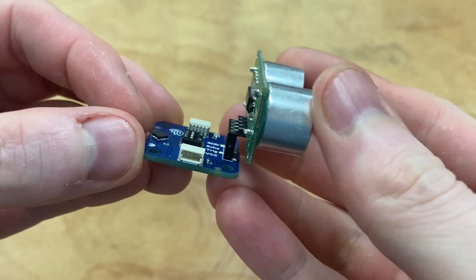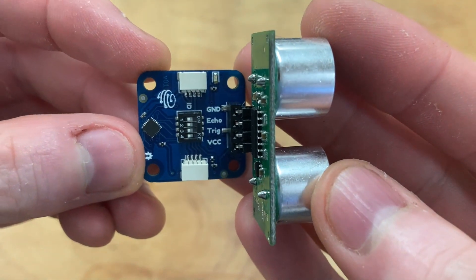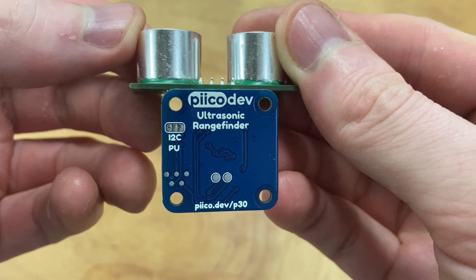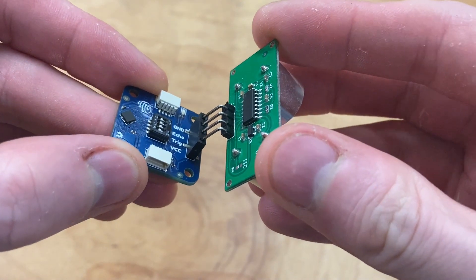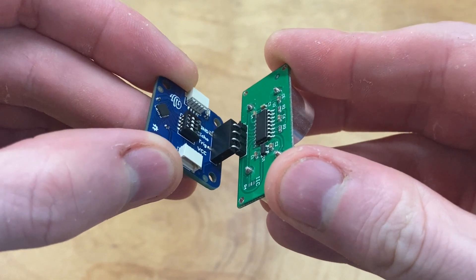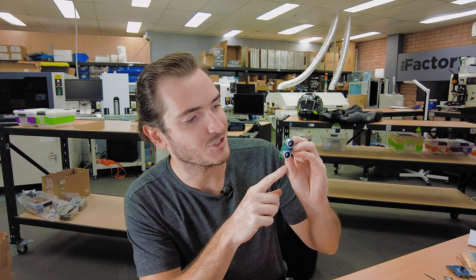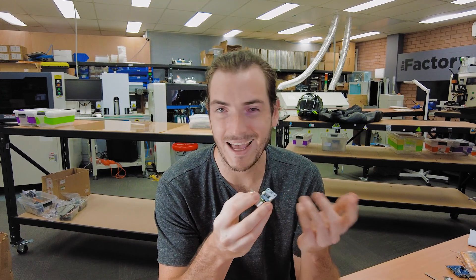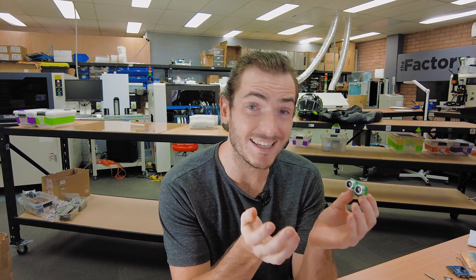And last bit of prototyping news — we're working on a new PicoDev module. We already have a laser distance sensor, but we thought we'd just do an ultrasonic as well. This little smart module is designed so that you can plug on a 3.3 volt ultrasonic sensor and it just works. It has connections for power, ground, trigger and echo. This is just running the Arduino core and a standard timed example of how to send out a pulse and time the response in microseconds. This is intended to be a lower cost solution to distance sensing — probably a fair bit cheaper in the end than the laser distance sensor. And this uses sound instead of infrared light.